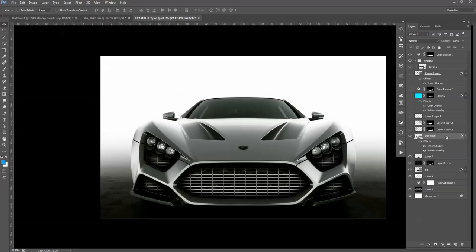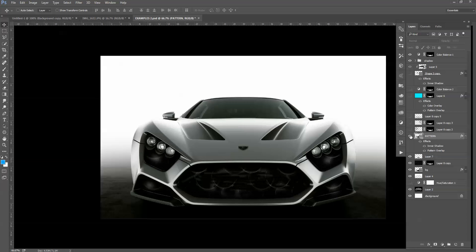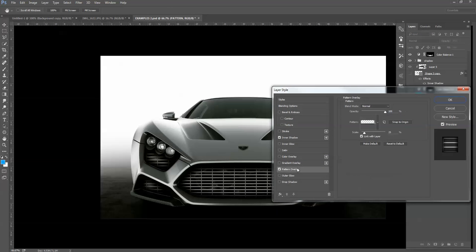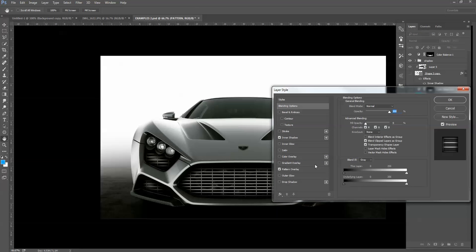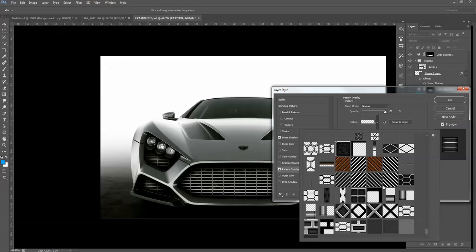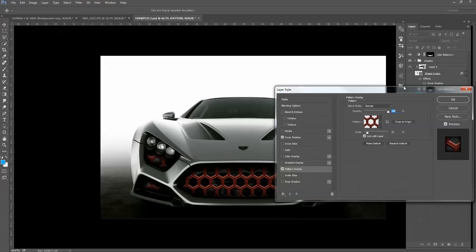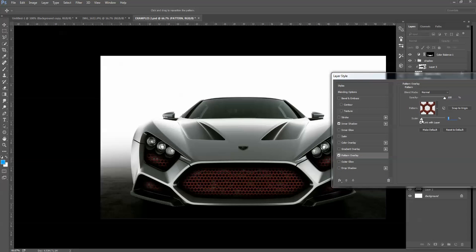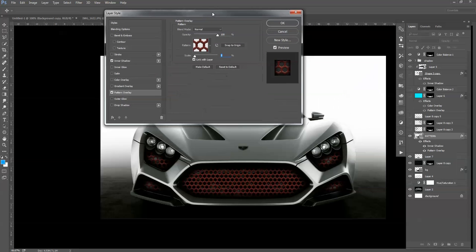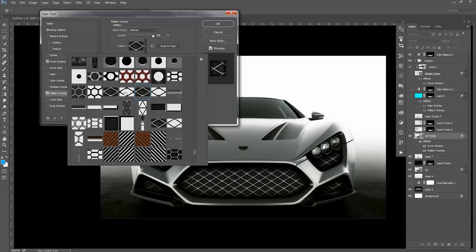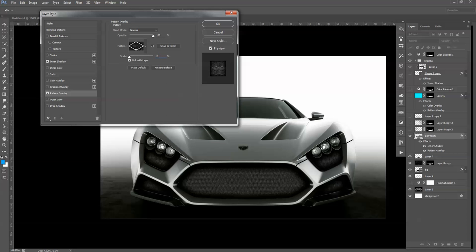This is just a random example, where this car has this pattern overlay, which is this one. Anyway, let's see this one, for example. And this is just one example for some use of this.